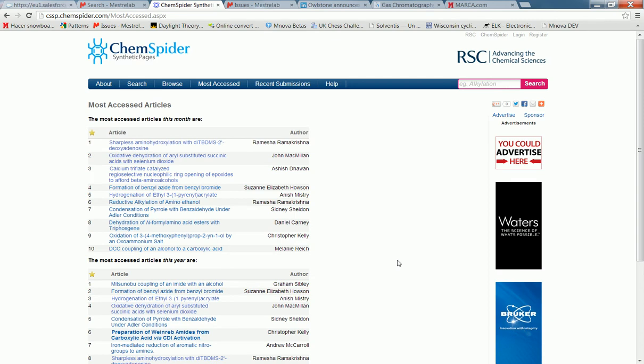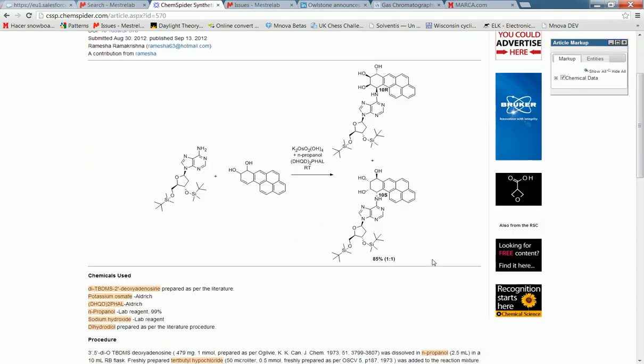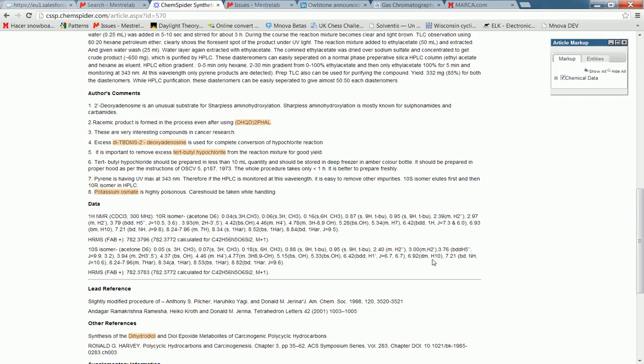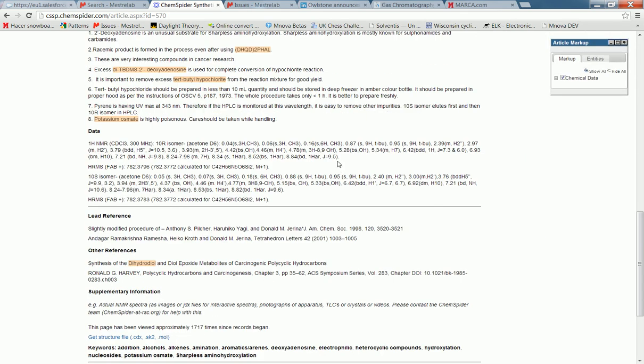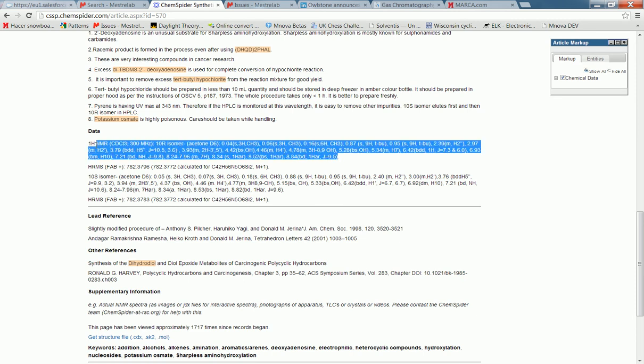Now, I don't know about you, but often when I'm looking around chemistry publications, looking at chemistry I may be interested in, in this case, for example, I'm in ChemSpider Synthetic Pages, which is a very good resource, by the way, I can see a lot of information, but one thing that I often find frustrating is that when it comes to analytical data, and in particular to NMR, the only thing I can look at is what we often refer to as multiplet list or the NMR experimentals. Wouldn't it be great if I could see the spectrum instead, but this is not often available.